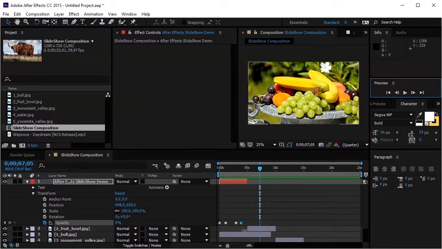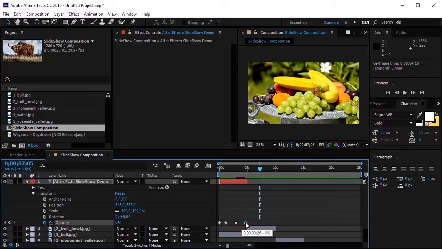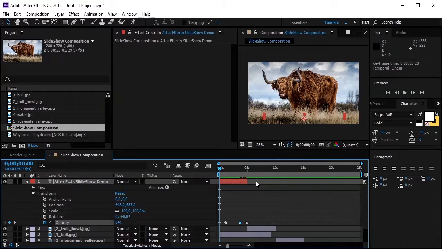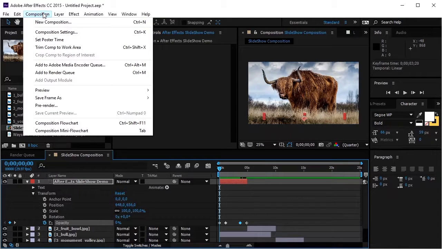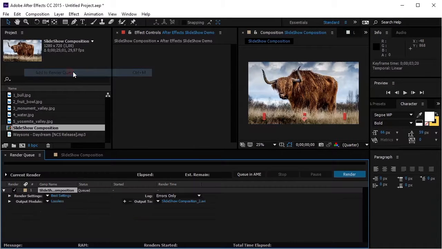That's nice, isn't it? So, and if you like it to fade longer, you can change keyframe positions by just dragging them. And your movie is ready. If you're not familiar with Adobe After Effects, what to do now to create a real movie from it is just this simple. Going to the composition menu and then press add to render queue. What you will see is that your movie will be added to a queue, which can be started when you like. And you can also influence settings of creating movies.